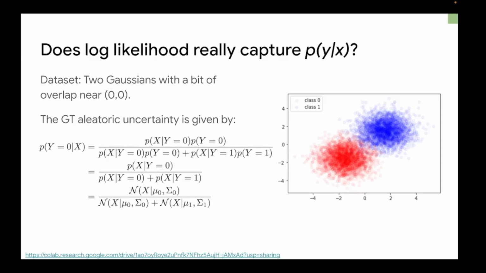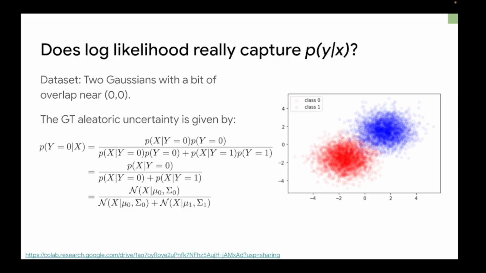Since people tend to not believe that still, I made a toy case to show this is the case. Here's a toy data set with two Gaussians with a bit of overlap near this x1 plus x2 equals 0 line. That's the decision boundary here. Around this region, you're going to see mixed supervision for training the model. Of course, here you're going to see more clear labels. So the question here is, around these samples, what's going to be the predicted uncertainties or predicted distribution for each x?